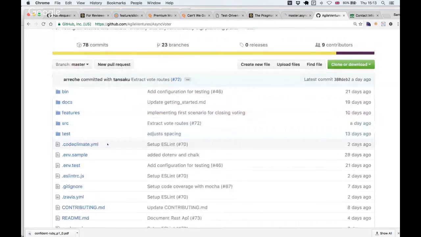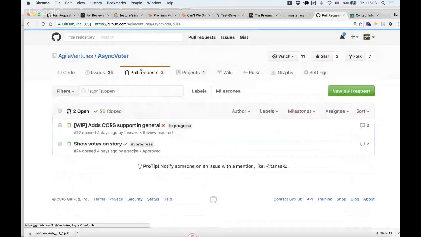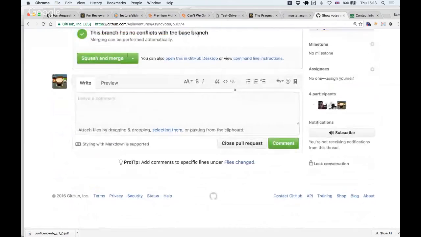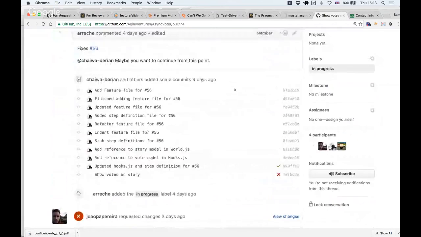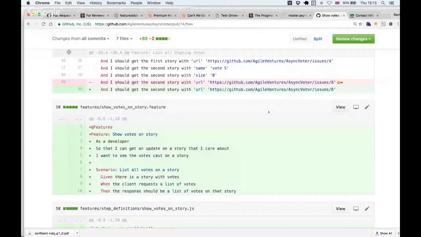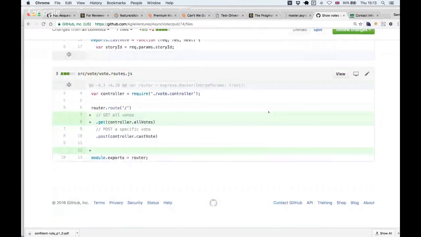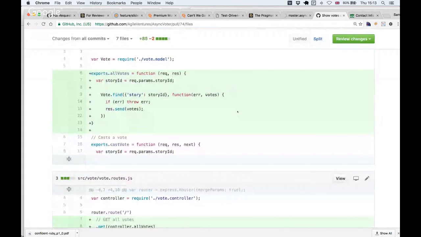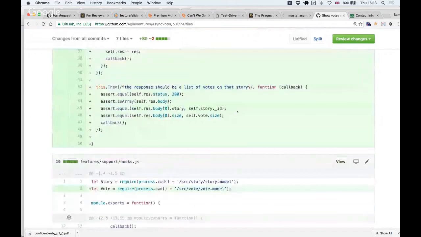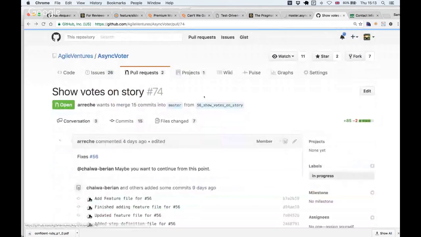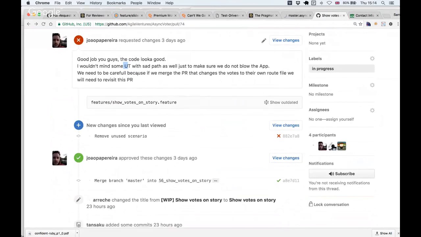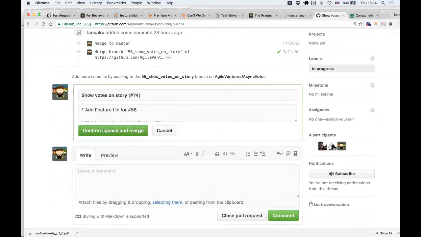Yeah, we've actually got the core of the RESTful thing in there. And this one, actually, will be the last one, which I think I've now fixed and is approved, and that's to list all the votes on the story. So in principle, if I just merge that in, which I think I probably will, because I fixed some merge notes yesterday. I wouldn't mind some requested changes and then approve the changes. Okay, well I assume that's all right then. So I'm going to put that in.